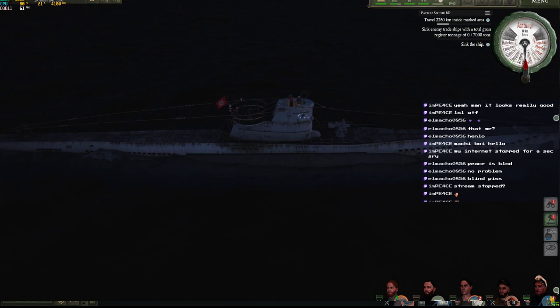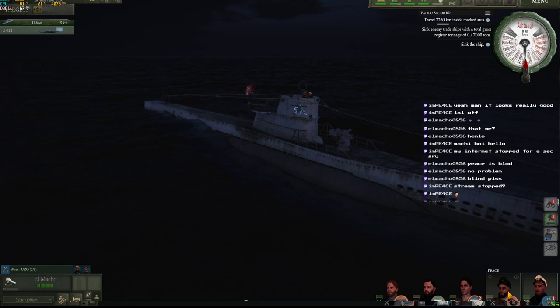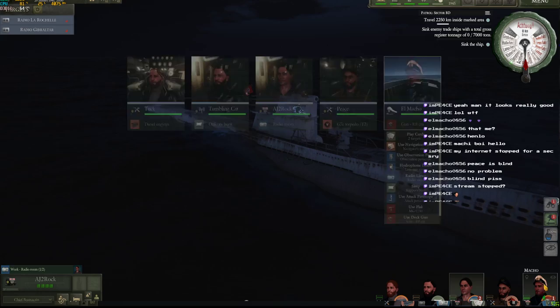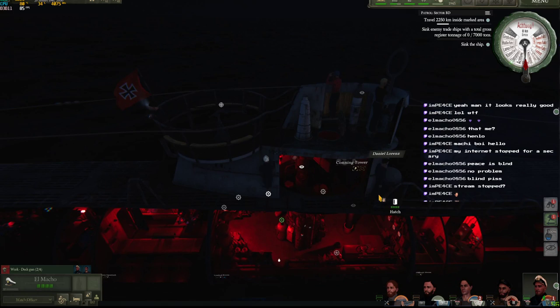How come we can't use a damn deck gun yet? Can he not use a deck gun? I don't know. Oh, you can. Okay, there we go. Now Marcho is going to head over to a deck gun, along with one sailor to help him with the reloading.